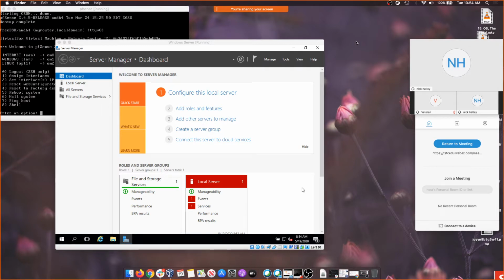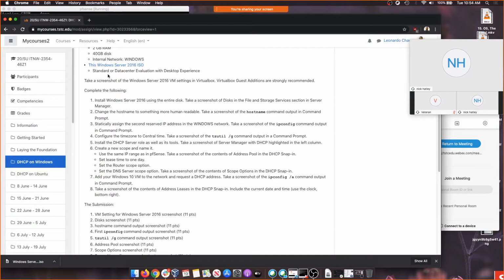So during the install, one of the things that I added a little bit ago is if you're in the situation where you're installing Windows and you don't know which one to get, because there are 4 options right when you start to install. One is standard desktop experience, data center desktop experience, and then standard and data center with command line. So you obviously want the desktop experience. I'm not that brutal. Though Linux will be, because that's just kind of how Linux is. So, yeah, standard or data center with desktop experience when you get that installed.